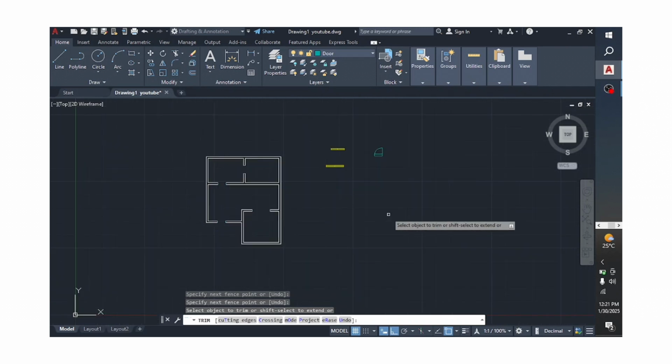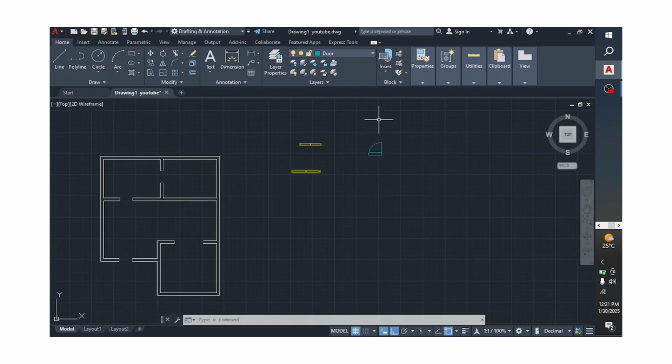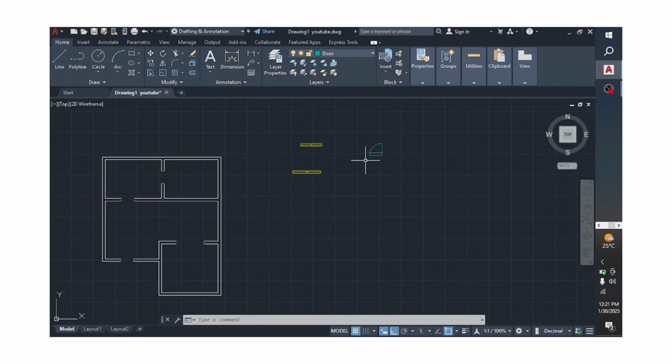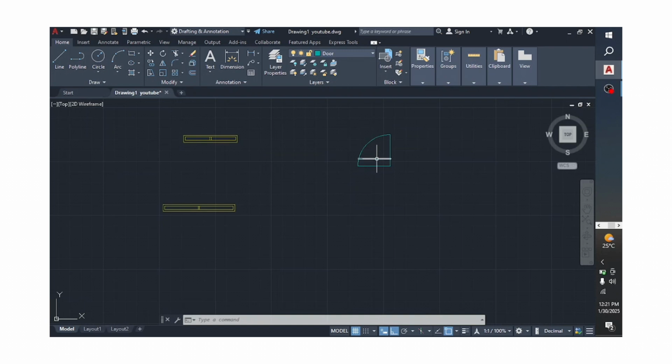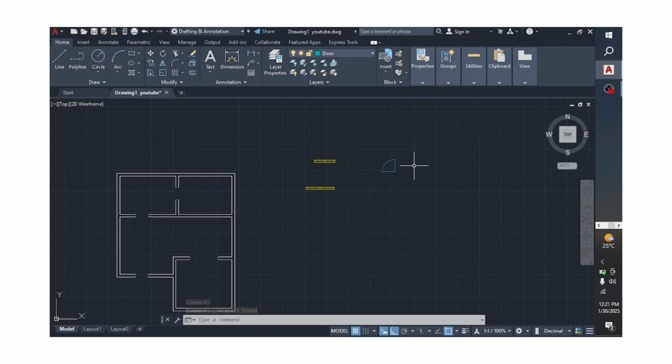So the first thing that I'm going to do is, you realize that my doors are in different parts. It's not one solid thing. So I need to make it a block so that I can transfer it as an object on its own, one object. So let me delete this line just to make it look good. So for me to make this door an object, I want to make it a block.